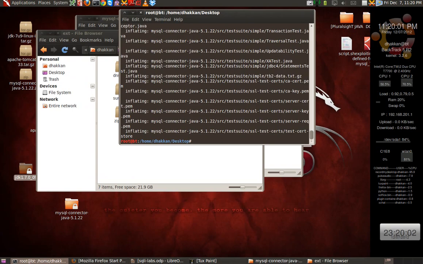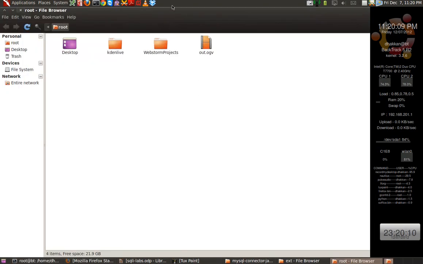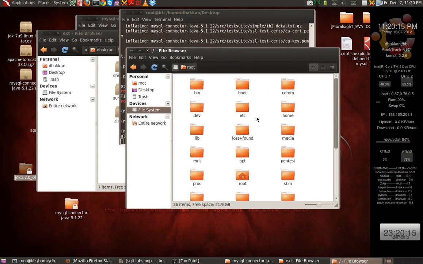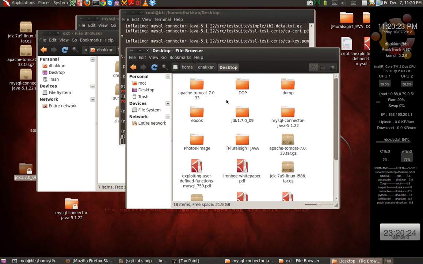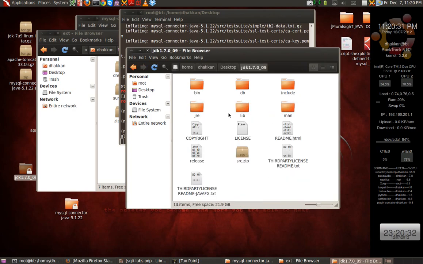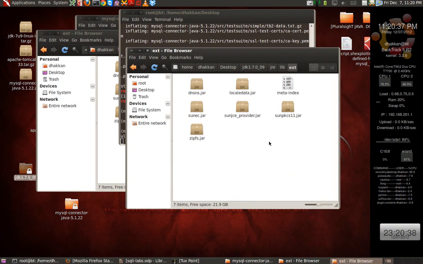Let me run the browser as root, because I unzipped all the packages as root. So let's go to the file system, let's go to where they are. Desktop and MySQL connector. Let me copy this and let me go back and open JDK, JRE, library and external and paste it.